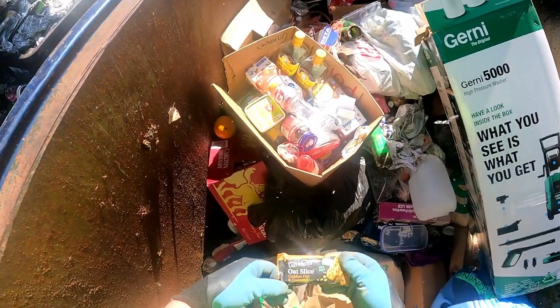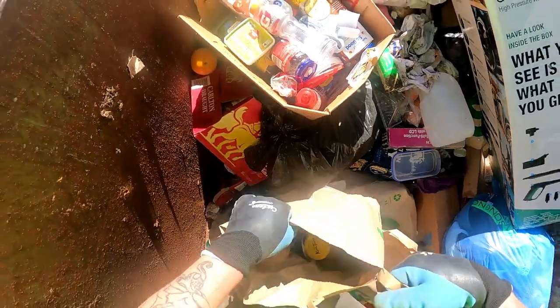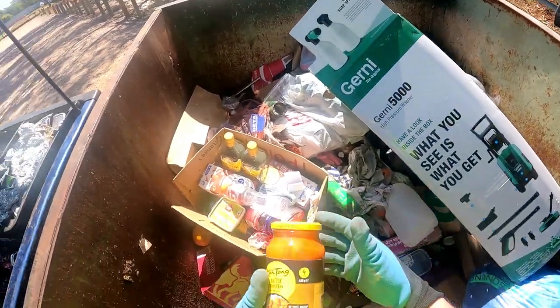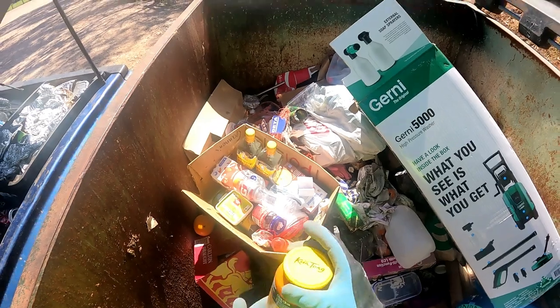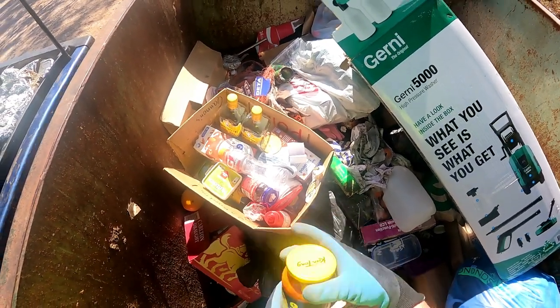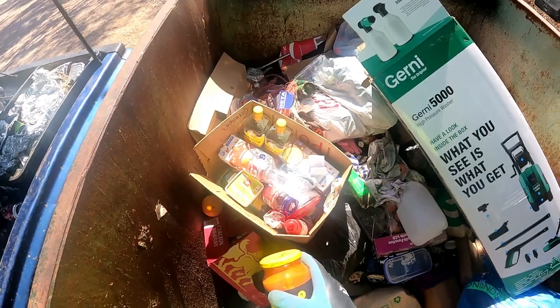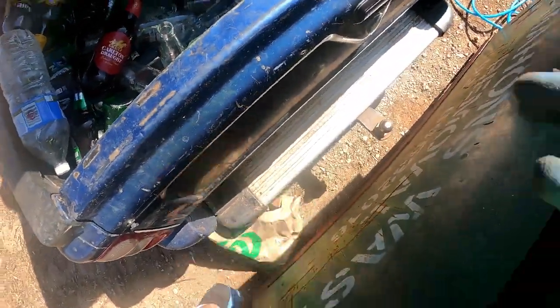Is that a... Oh, that's a fruit bar, is it? Damn well is. It's a golden oat and coconut. Unfortunately, we can't have oats in the house. What the tarnation? That's still factory sealed. There's a date on it. Butter chicken cooking sauce. Where's the date? Come on, tell me the date. I'm trying to look quickly. There's no bloody date. Oh, here it is on the side of the can. 27th of the 5th, 25. That's back in the bag, thank you. We'll take that home. Put it down there. Oh, big label, a big label.